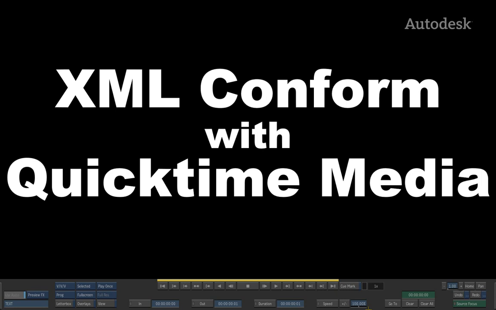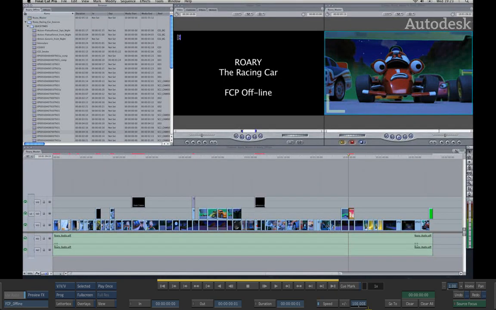So for example, here I have a screen grab from Final Cut Pro. This timeline you can see has got multiple layers, it's got multiple effects, including text effects, and I want to try and rebuild this conform as best as possible inside of Smoke. Now for those of you who are Flame operators, this whole conforming process which I'm about to show you is exactly the same in your application as well.